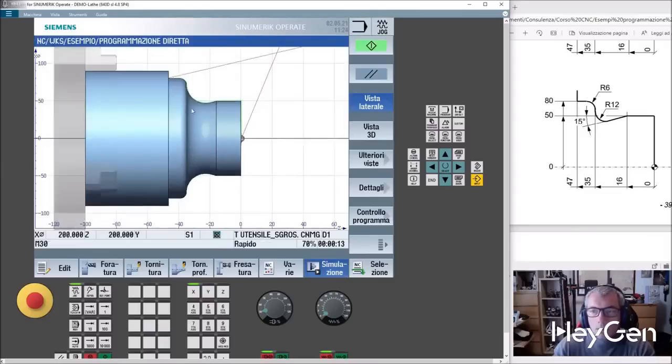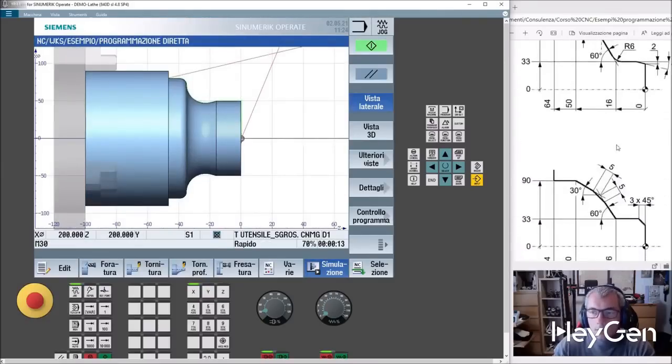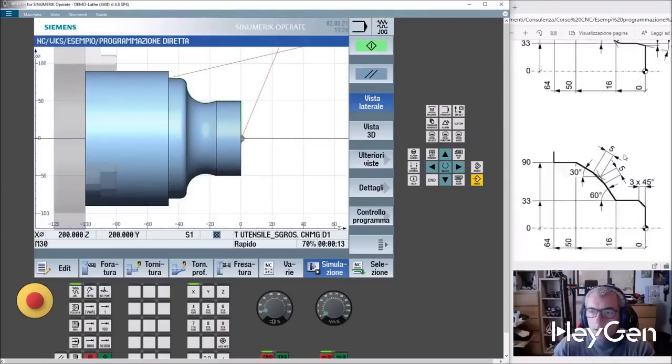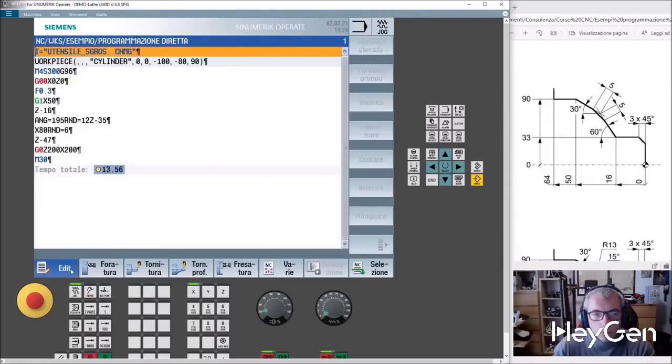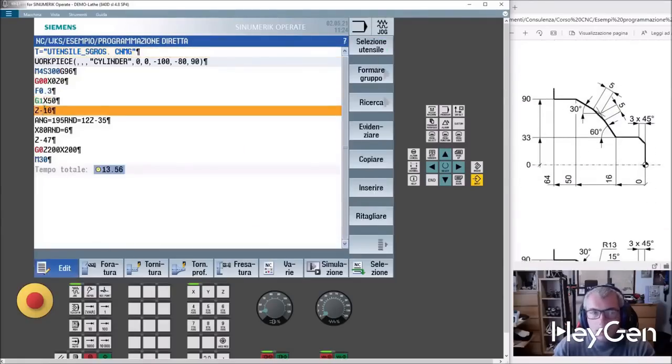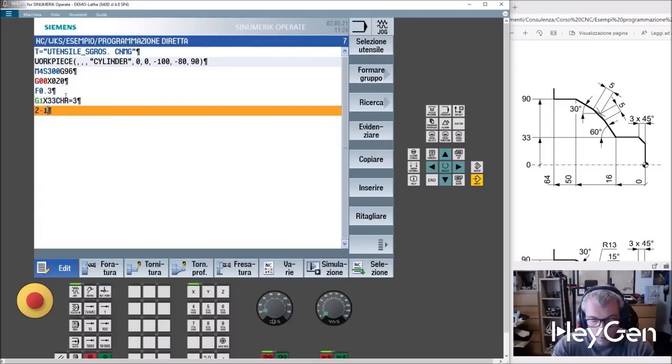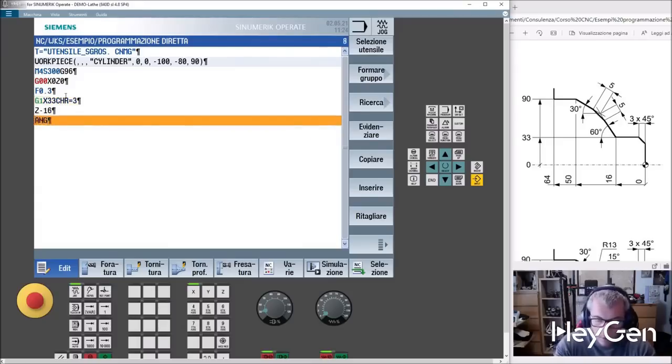Well, I would do another one, and I would say this edit. Let's delete what we don't need. X33 equal to 3, Z minus 16 and equal to 60. So 120. And here I have no data except the fact that it will end with a THR equal to 5. That is a chamfer. How does the machine know when to stop? By reading the block after, which is X90, 1, Z minus 50.